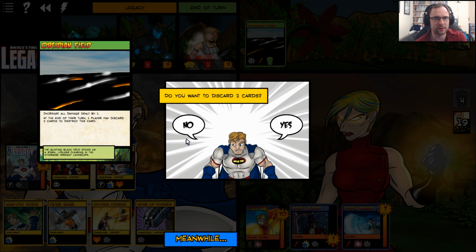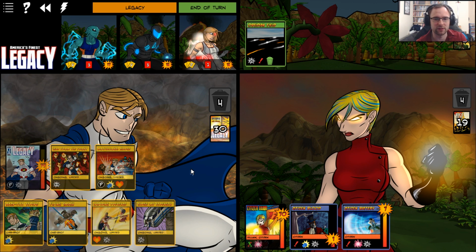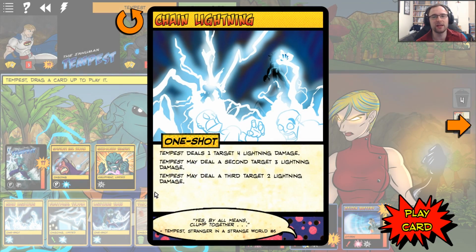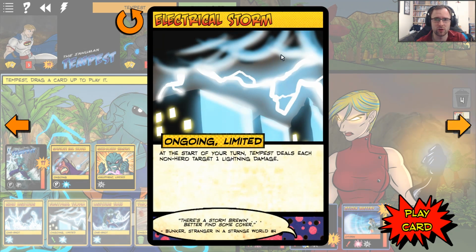You get the feeling how this game's going so far? You see that there's things that combine. I'm not going to discard 2 cards, no. Right. Vicious Cyclone, we don't want. Electrical Storm is nice. Chain Lightning and Lightning Slash. So Chain Lightning does 4 damage, 3 damage, and 2 damage. Which for us would be 6, 5, and 4. Because we've got the plus from that and the plus from over there.